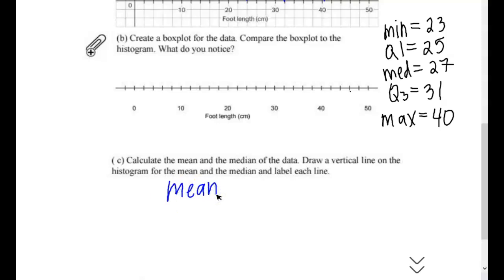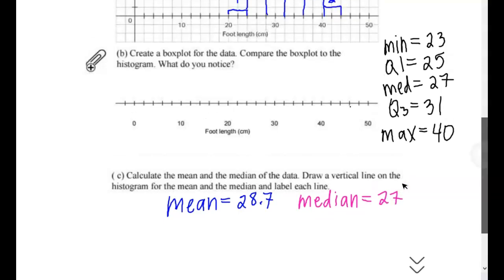Who can give you the mean to the fact? Desmond, can you tell me what's the mean? Good. Don't forget that if I allow you to use Desmond, please use it. And this is the time to use it. What's the median? We had already found out. 27. Okay.